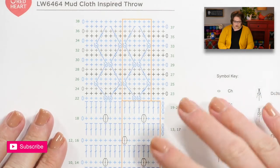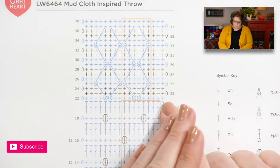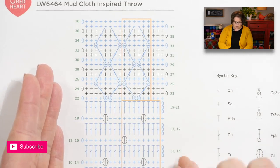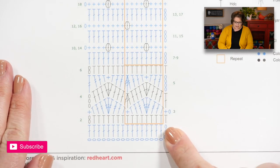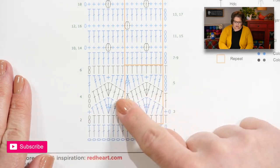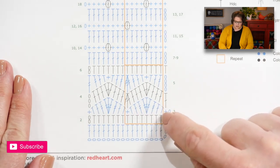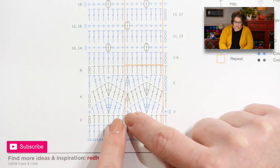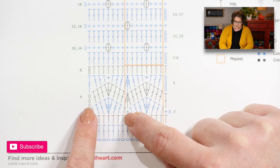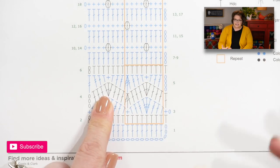So as we read this chart and we're following along with the instructions of the chart, obviously this chart doesn't have the total number of stitches that you will have on your full blanket, right? It doesn't have as many as you have on your blanket. But as we start reading the chart and going back and forth, as we start getting through this orange section, you will repeat that orange section over and over across your row until you get to the last few stitches, which are represented out here. Okay, so this orange section is like your asterisk. It's your repeat that you will have in your pattern.